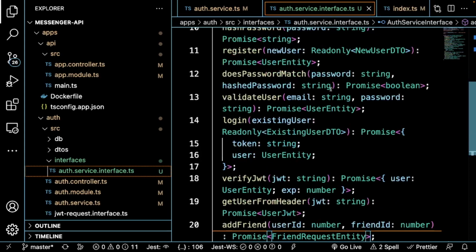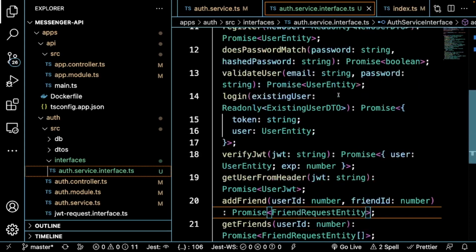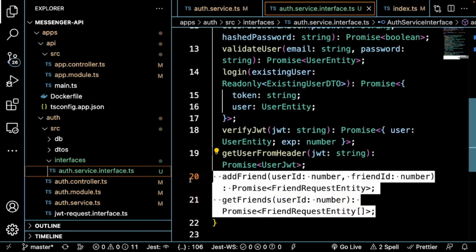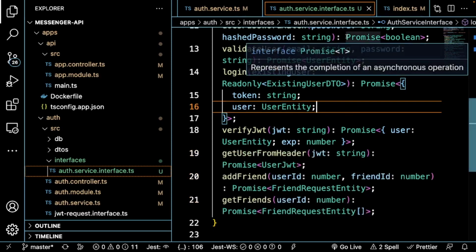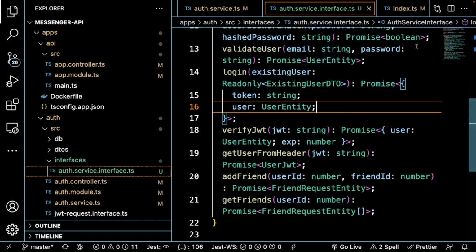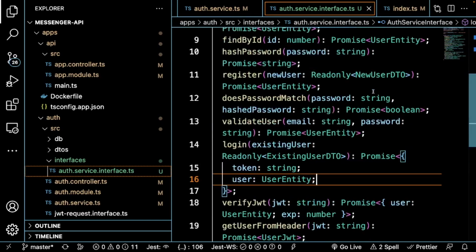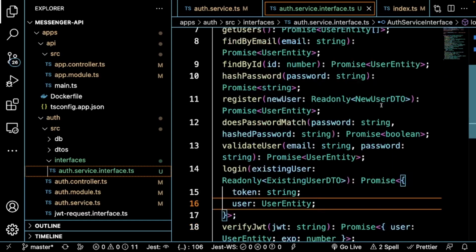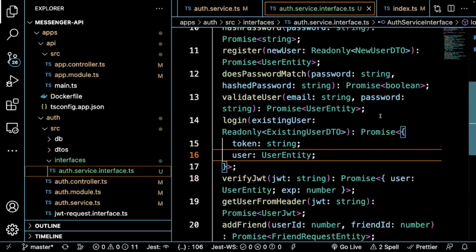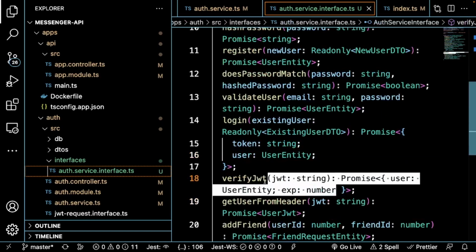One thing to note is you will need to just come back to this auth service interface and just add in those extra methods there. And I did make one small tweak to one of the methods. It's the one that was giving back a JSON Web Token. This one here. So this verify JSON Web Token.